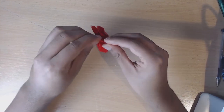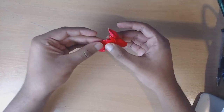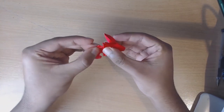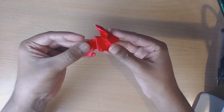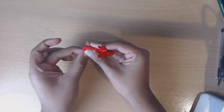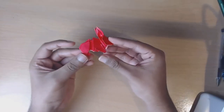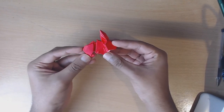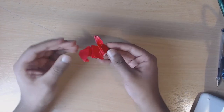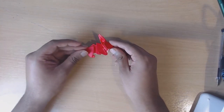Tuck the back underneath the front so that we're left with that - we did have this but we pushed the back behind the front. Now what you can do with the back is just fold a triangle in to give it a bit more of a rounded shape, which looks a little bit better. Now this should be your finalised model - you have an origami rabbit. Any problems or anything you want me to go over, just ask in the comments and I'll respond to every single one of them. Hope you enjoyed!